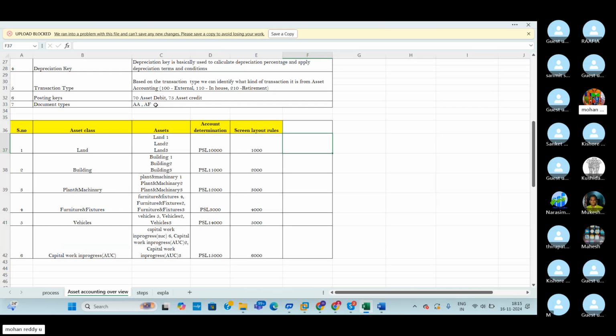Depreciation will run automatically by month. Depreciation is a month-ending activity, based on client requirement it can be 2 months, 3 months, or 6 months, but mostly depreciation will be calculated on a monthly basis only. So for the depreciation run, we use AF as the document type.